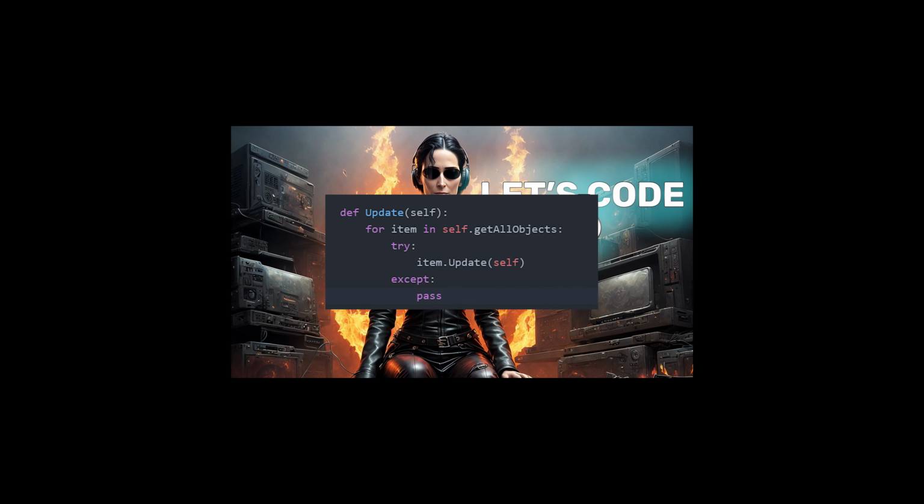Now within the room, we need to add our update method, or rather add code to our update method, because we should already have one. And all we're going to do is say for item in self.getAllObjects, try item.update, except pass. Basically what we're saying here is we're going to go through everything that's in the room, in the matrix of the room, and we're going to try to call its update method. If it has an update method, it'll do something. If it hasn't got an update method, it'll throw an exception. But in this case, we've caught the exception and we're just saying do nothing. That's all we're doing here. So this will work. It won't throw up an error. It'll just sit there fat, dumb and happy, doing very little indeed.